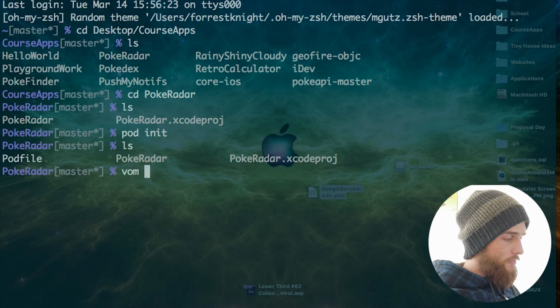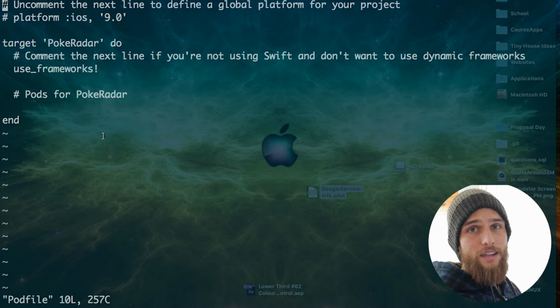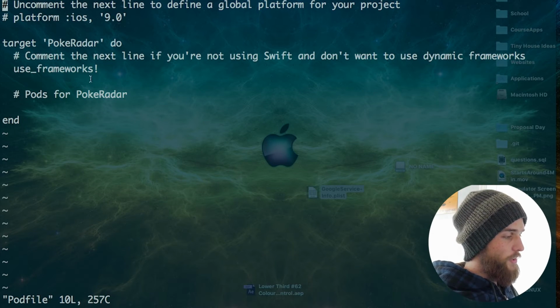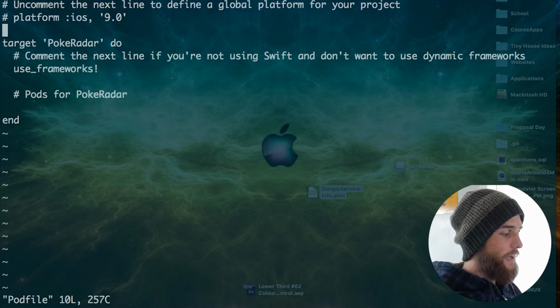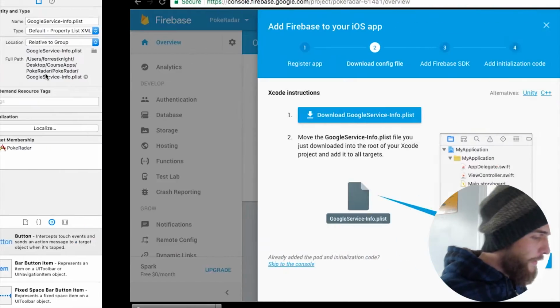We're going to open up that pod file in whatever text editor you wish. I'm just going to open it up in Vim because it's really not that big of a deal. If I was going to do a lot of editing into this file, then I'd probably open it up in something else because you can't click. I'm trying to click right here. You can't click. You have to go like this and make sure you hit i in order to insert. I don't really like Vim, but for these purposes, it's fine.